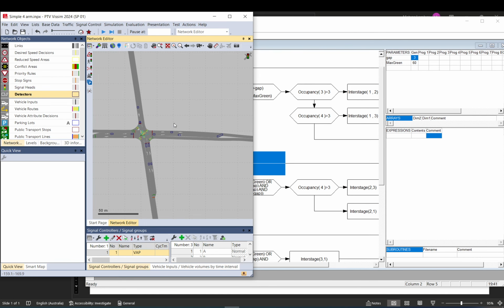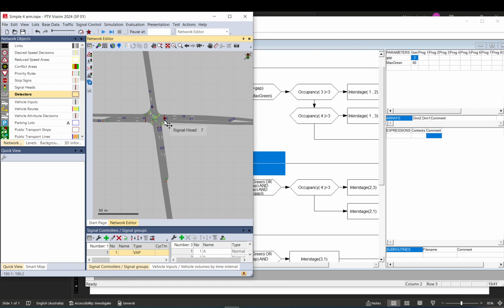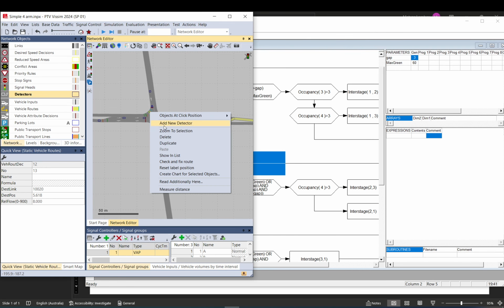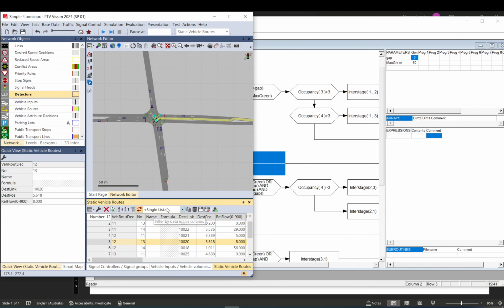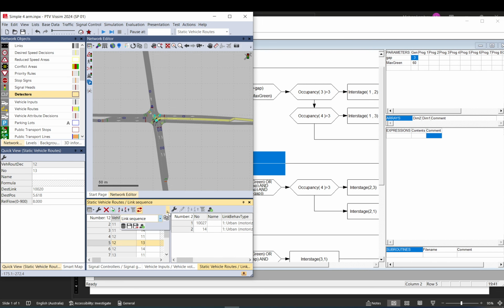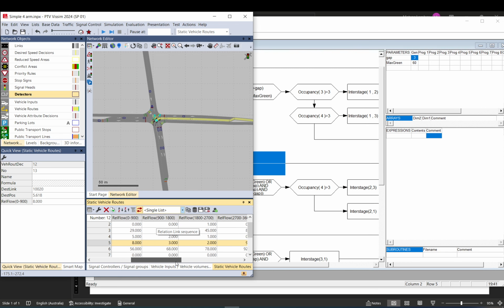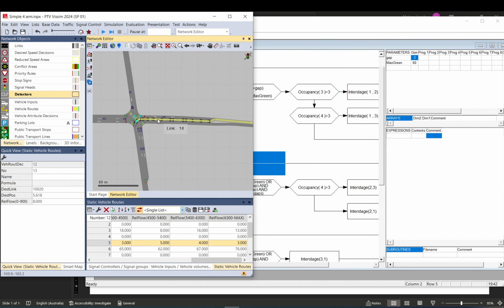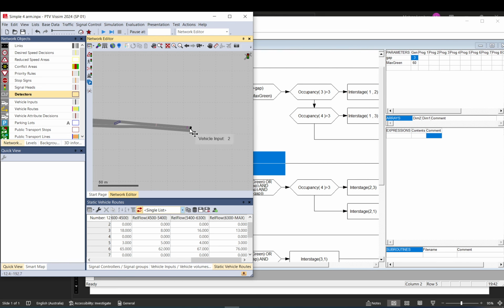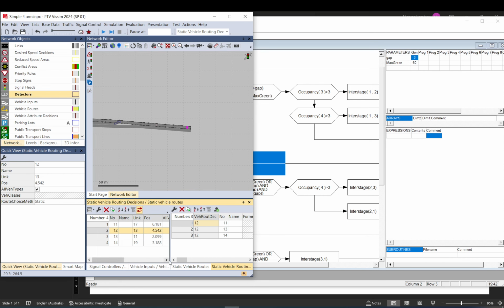Okay, let me change the routings a bit here. Relative flow changes by the time.